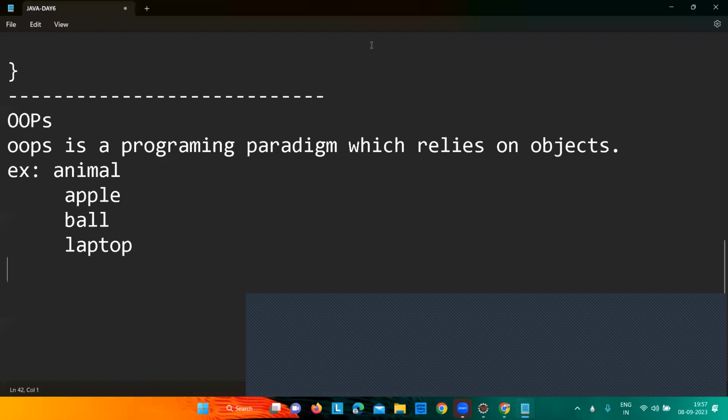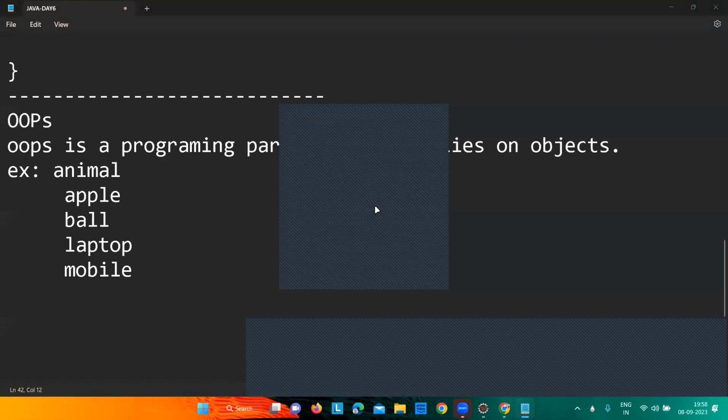So we will be working on these real world objects in OOPS.